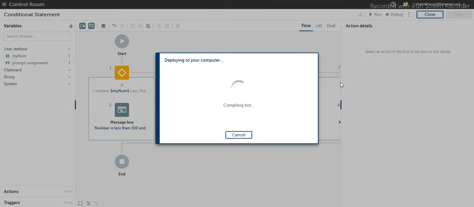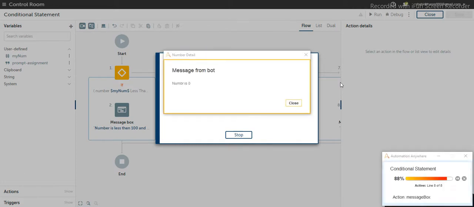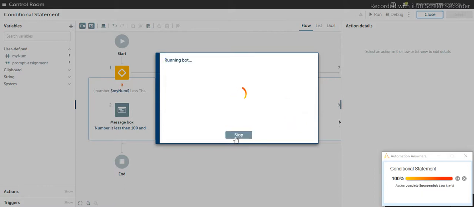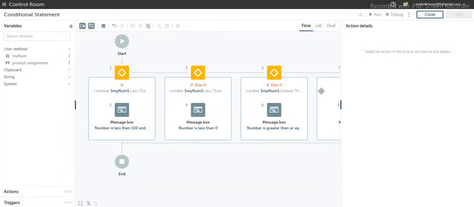Yes, number is 0, so all conditions are satisfied. In this tutorial we learned how to use the if statement, else if, and else. Thank you very much for listening.